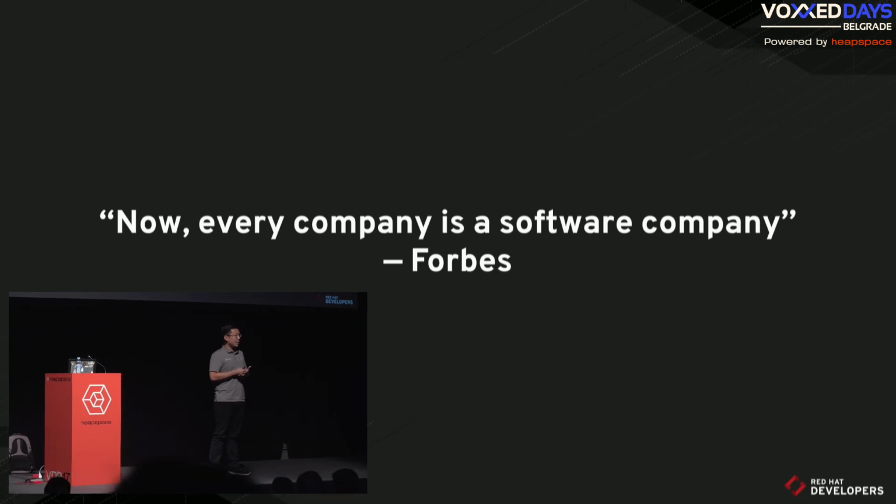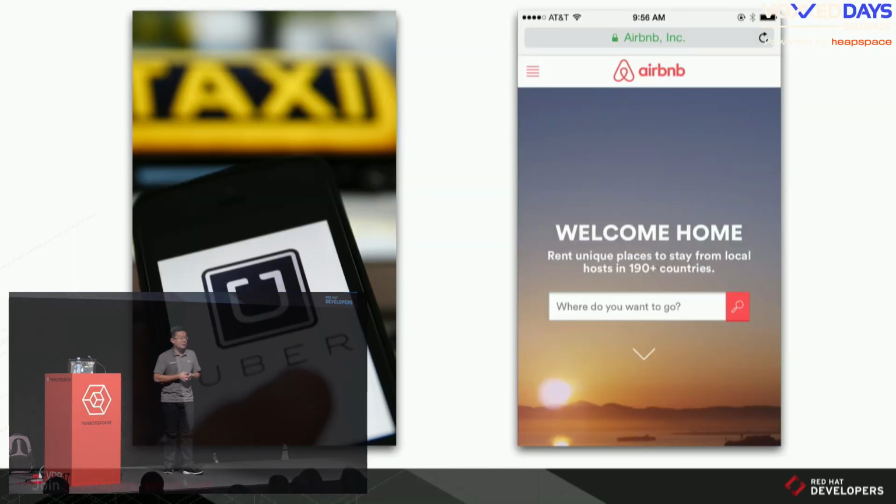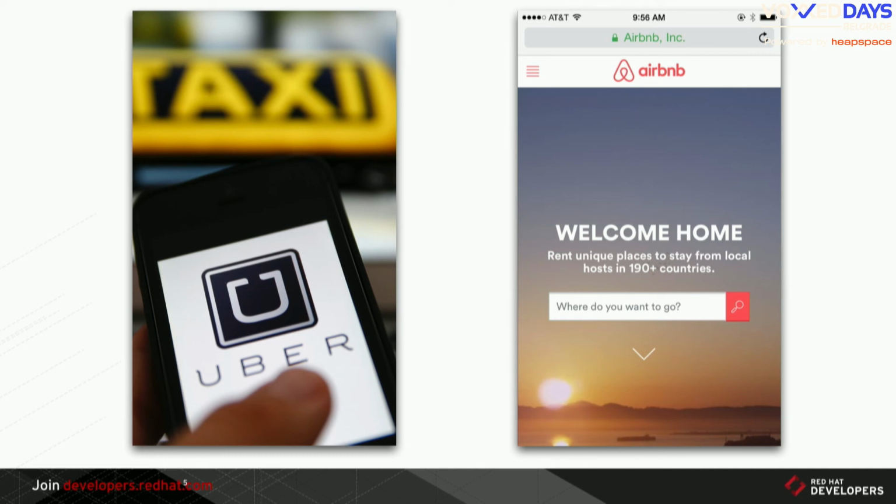So when we're talking about digital economy, we're discussing how software is changing the way that people interact with each other. Some great examples of this new digital economy are that the largest car transportation company in the world owns no cars, which is Uber. The largest lodging company in the world owns no real estate, which is Airbnb. The largest online retailer in the world owns no stock, which is Alibaba. And the largest content network in the world produces no content, which is Facebook. All of these companies have something in common: they only exist because of software, and they are changing the way that we interact with other people. So software is going to make the whole difference in the next few years.